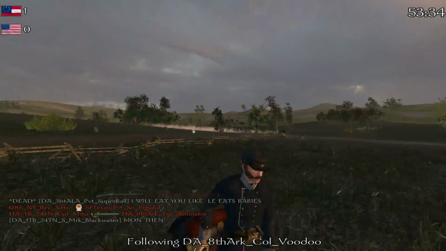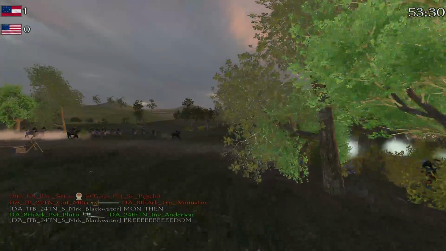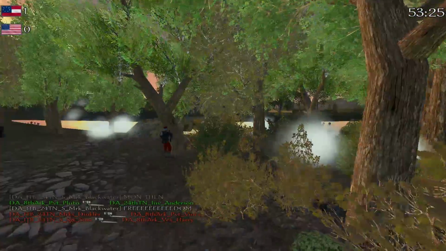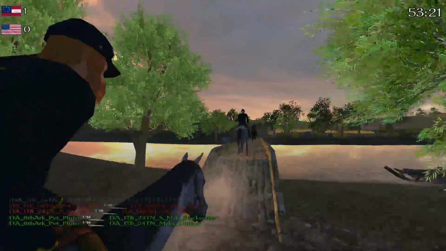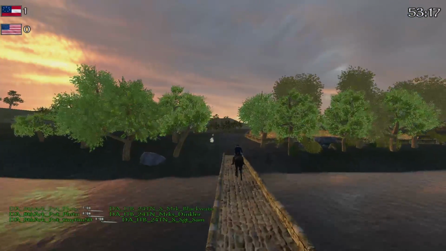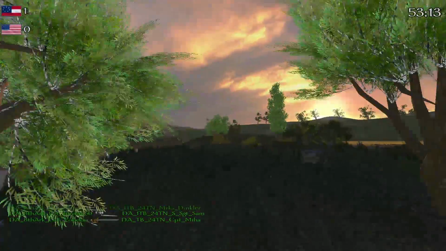There's Colonel Voodoo from Arkansas. He sees the 7th Cavalry moving in on his men's position, probably giving the command to the fellas to defend themselves. Let's see what's going on over here. These guys are Union troopers and the 7th Cavalry are crossing the bridge. This is a dangerous situation for the 7th Cav. They could come under fire from multiple directions.